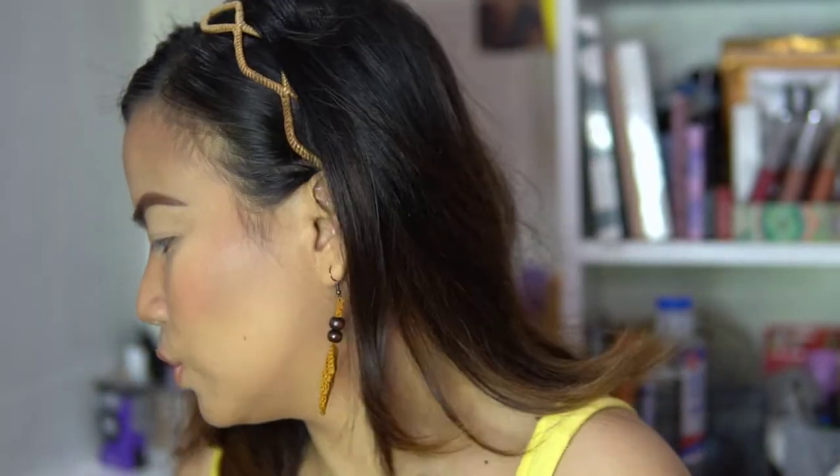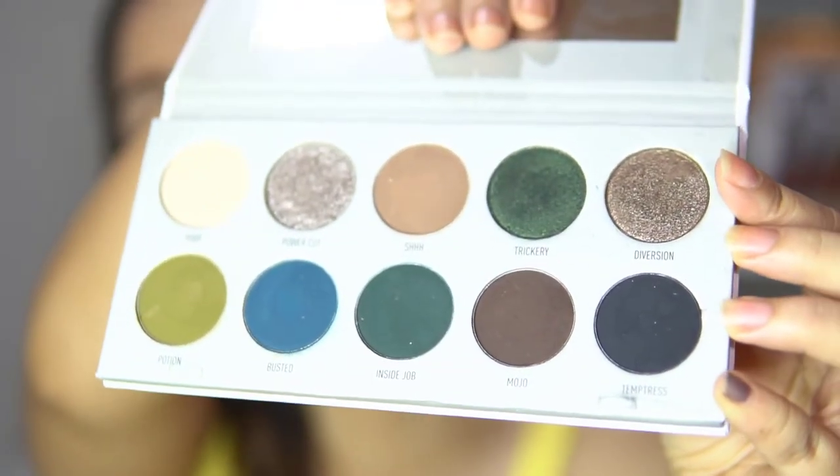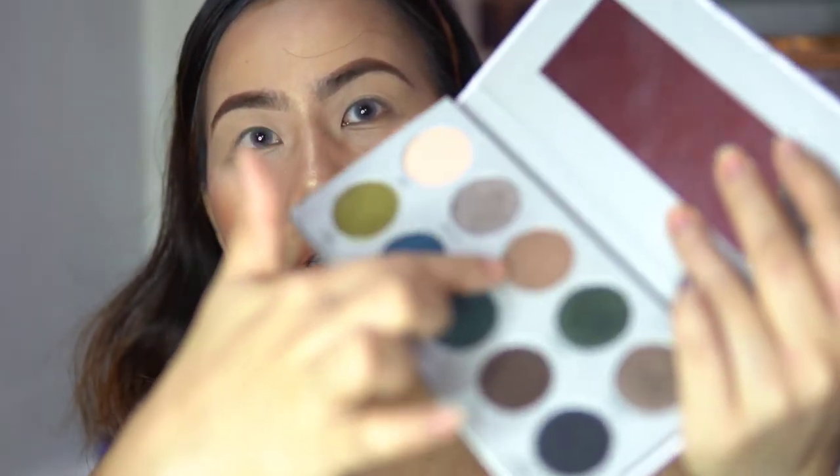Yeah. So for the smoky eye, I'm gonna use two palettes kasi wala akong palette na puro neutral and with black. So first palette is Morphe Jaclyn Hill palette. This is Dark Magic. So ito yung mga shades. Ayan yung mga shades niya. And obviously, I'm gonna go first with this. Shush. This one. The shush.